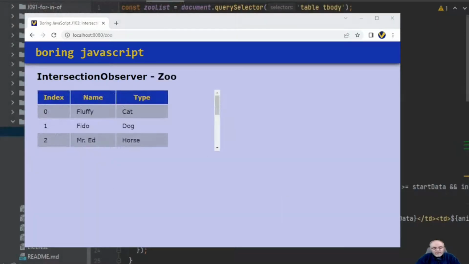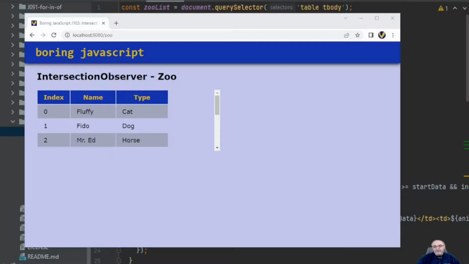Now, you've seen websites that when you're scrolling through a list, when you get to the bottom of the list, suddenly more items will appear on the list. A shopping site will do things like that. For example, if you want to look for apparel, and you're looking at shirts, you scroll through the first 20 shirts, and when you get to the bottom, boop, another set of 20 appear. When you get to the bottom of that, boop, another set of 20 appear, and so on and so forth until you get to the end of the list. Well, that can be done many different ways, but one of the easiest ways to do it is with an intersection observer.